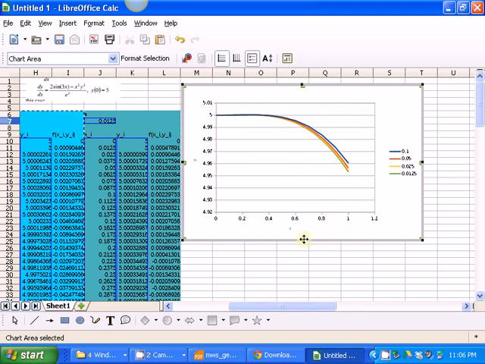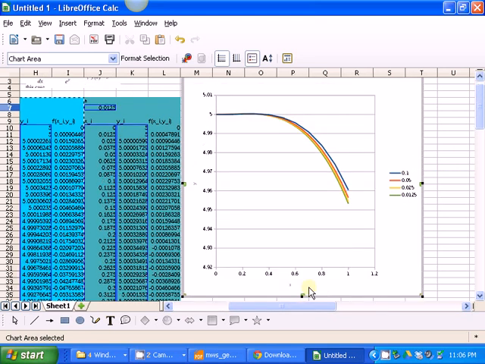Let's blow it up a little bit more even. Notice that the graphs are converging more and more to a particular graph. This blue graph is not steep enough, and the graphs become steeper and steeper as h decreases. Now we can actually characterize the error, but I'm not going to do that in this video. In this video, I just want to introduce the Euler method. So that's it.